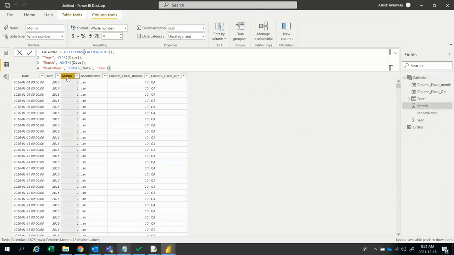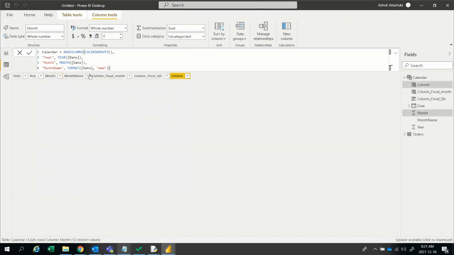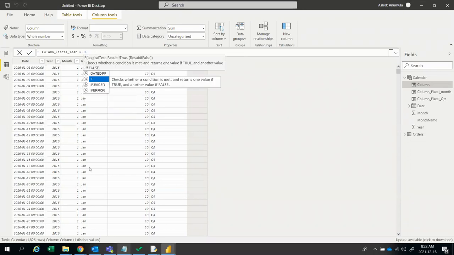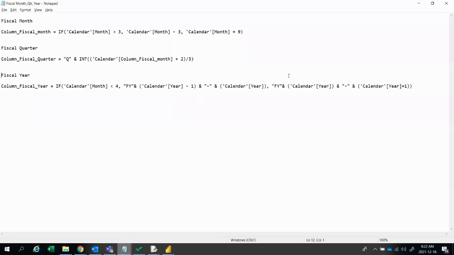Take a new column, fiscal year, guys. Then I populated a formula here. I will write it and explain. So this is my formula.